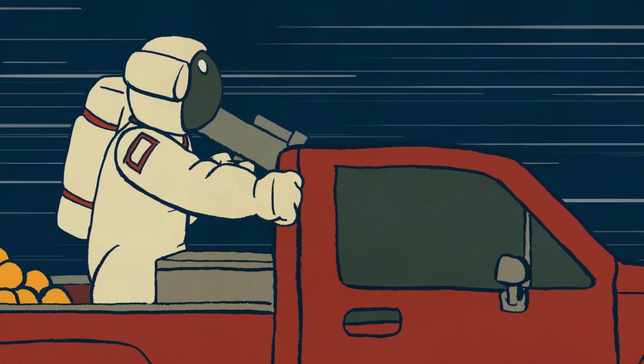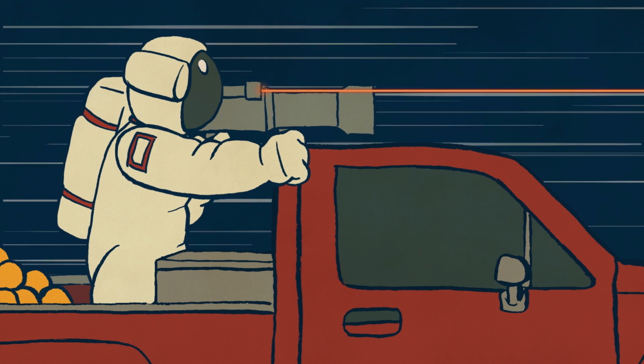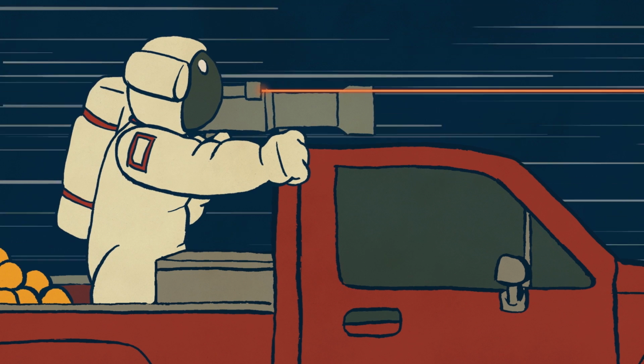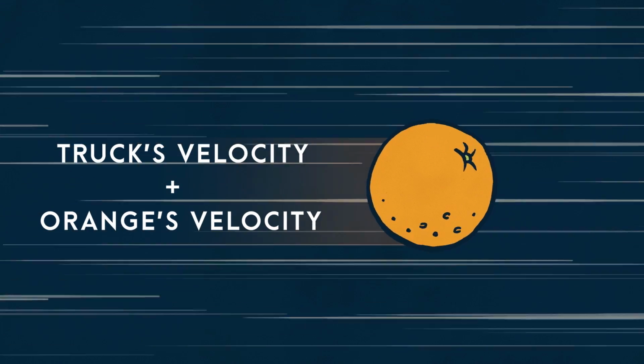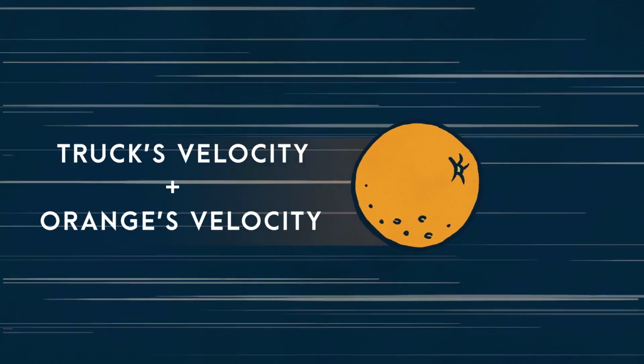Motion symmetry gets even more interesting when your reference frame is moving close to the speed of light. Let's say we're going 3/4 the speed of light while we're shooting out our oranges. From our reference frame, it'll still appear that the oranges are flying at 100 kilometers per hour. Now, it seems like we should just add the truck's velocity and the orange's velocity together to figure out how fast they're going from the sign's reference frame, right? Nope. Things get weird when you get close to the speed of light, so you have to use a special equation to calculate relativistic velocity.